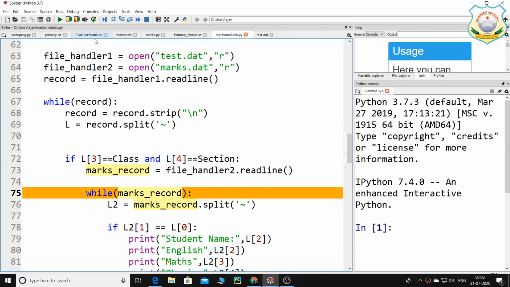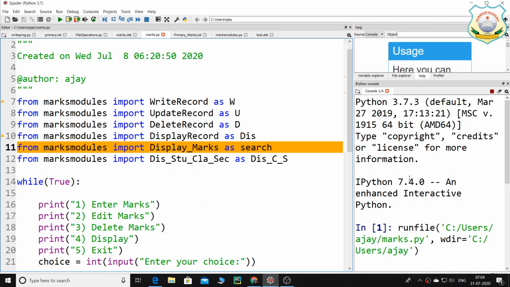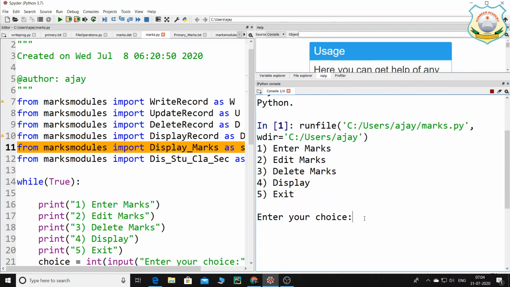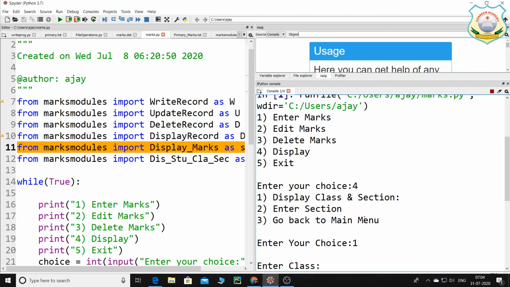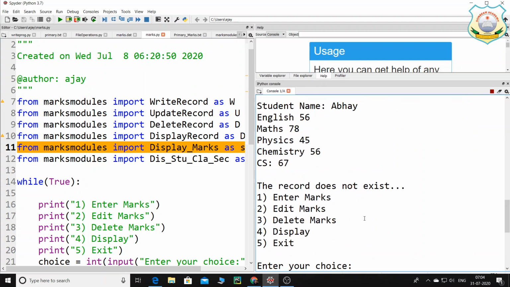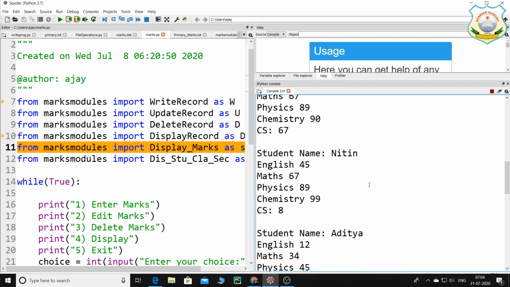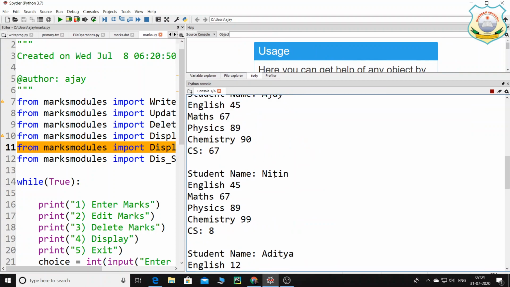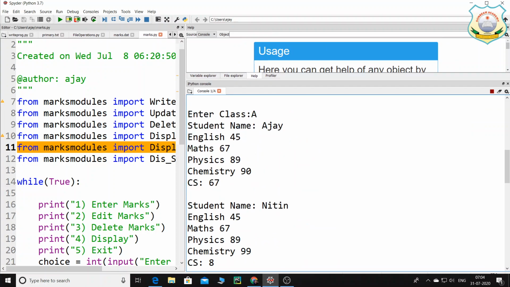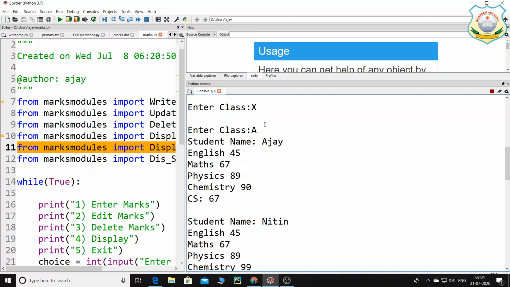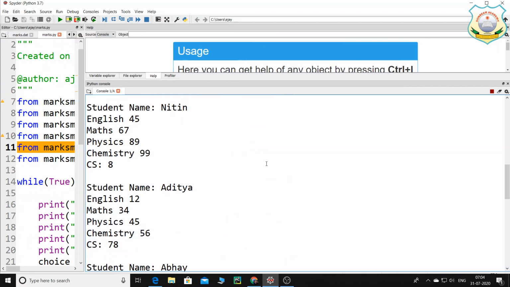As much as possible, I'm going to tell you how to develop a project. So this is done. If I run this particular code now, it is working successfully. That was the display that we worked on. And then the class, this time I will give class 10a, and you can see it has displayed all the records of 10th a, isn't it? That's the name of the student, and then the marks. Over here the name, class and section, then the name of the student and the marks of the student. You can see how well it is displaying it. Now you can display it in a much better format, children.